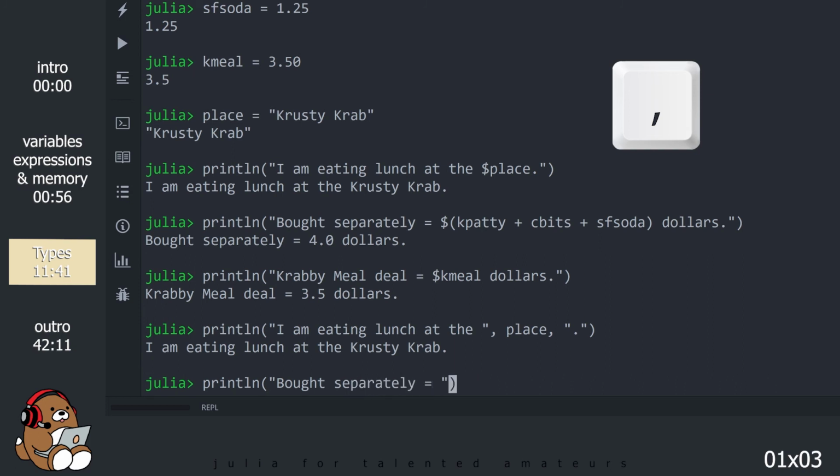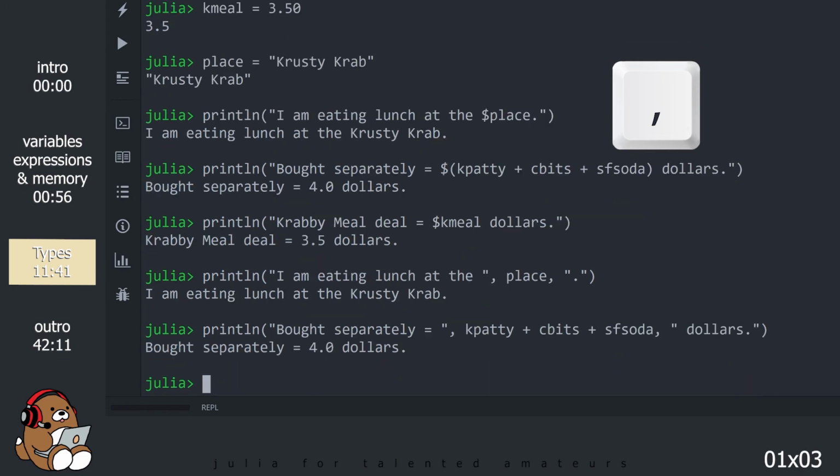Now get outside of the quotes, put a comma. Comma, and then enter more quotes to close out the sentence. So you get the same result as when you use the $ signs, except you have to get outside of the quotes, put a comma, put in what you're trying to concatenate, and then get back into the quotes.